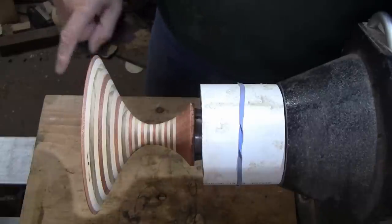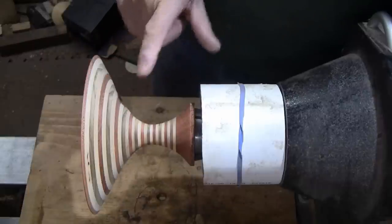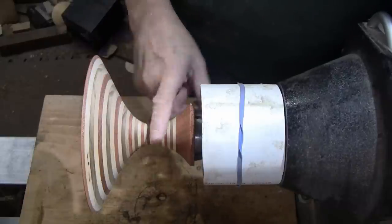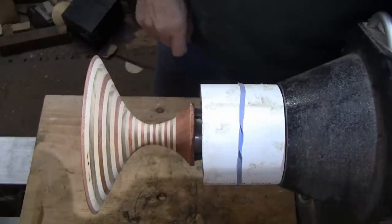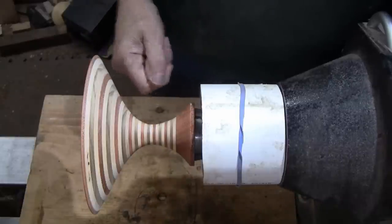Do not wipe it down with denatured alcohol. That will go into the wood, it'll grab the oils, and it'll make a real pretty stain that stains all the rest of your wood. And you don't want to do that. I don't even wipe it down with water. I just blow it down with compressed air.